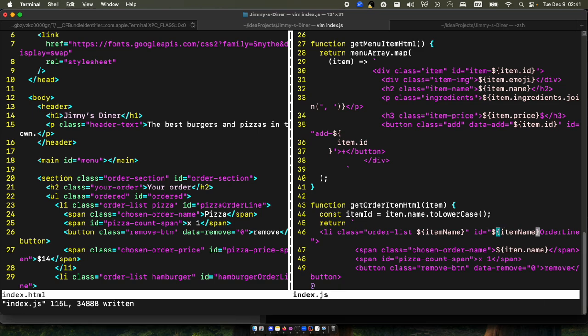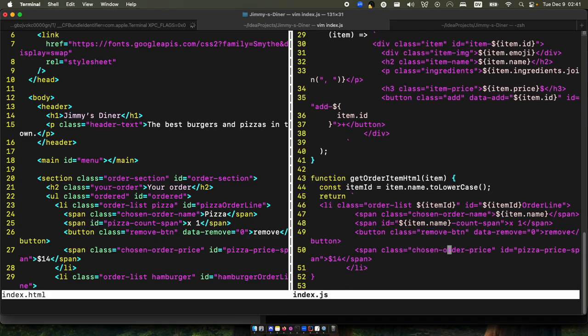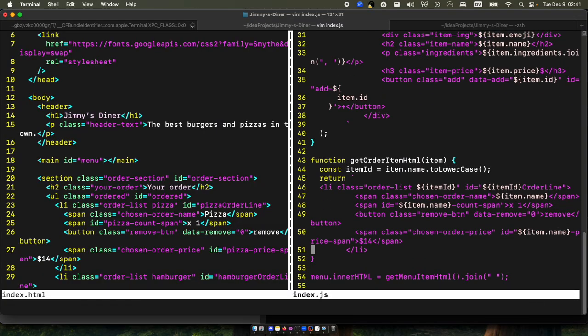You can call it item. Cool. Chosen order name, and then we just gotta find everywhere it says pizza. Item dot name. Chosen order price, here's pizza, item of that name, and then the price is, we can't have the price here, item dot price. Then we need to close that.